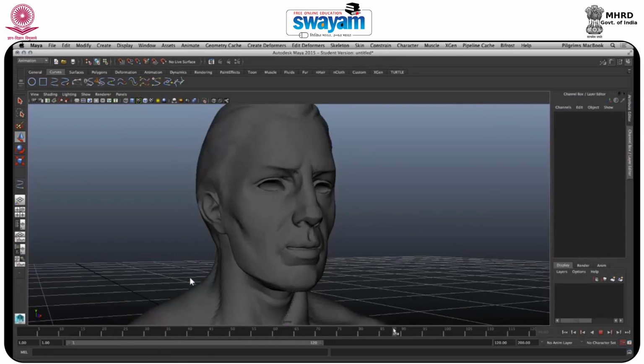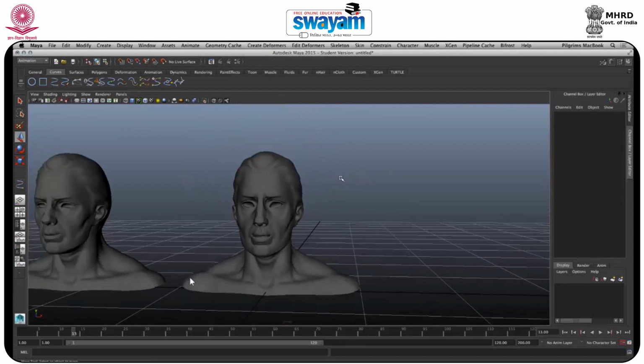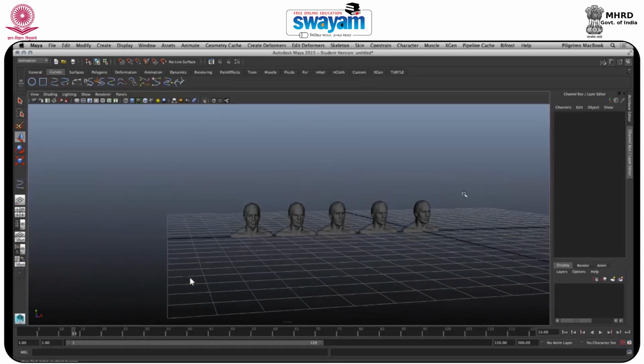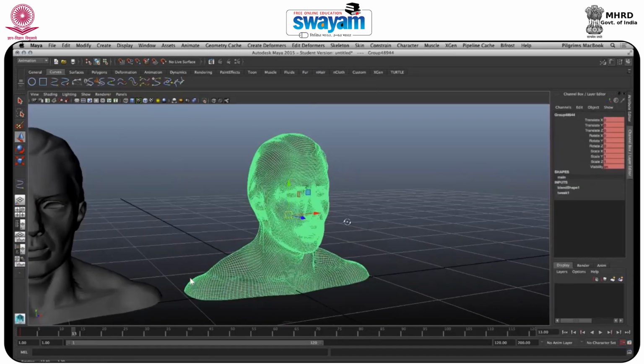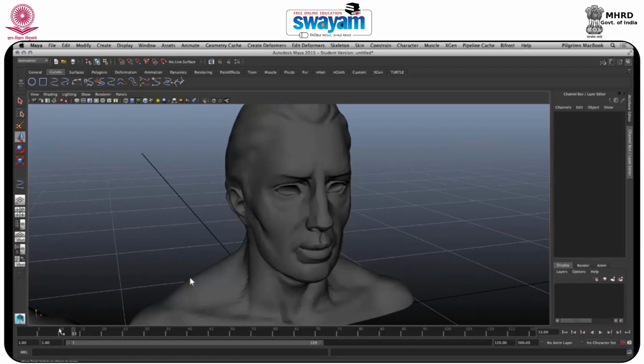So as you have understood the concept of blend shapes inside the Maya application with the help of animation, create deformers, blend shape, and in the settings panel, now you can animate easily, and you can also use expressions like this. You can also use all the expressions. With the help of this you can have a good result, and also you can work quite well, and with the help of blend shapes, you can have animation in the facial morphing and all. So I think we should meet in the next session.